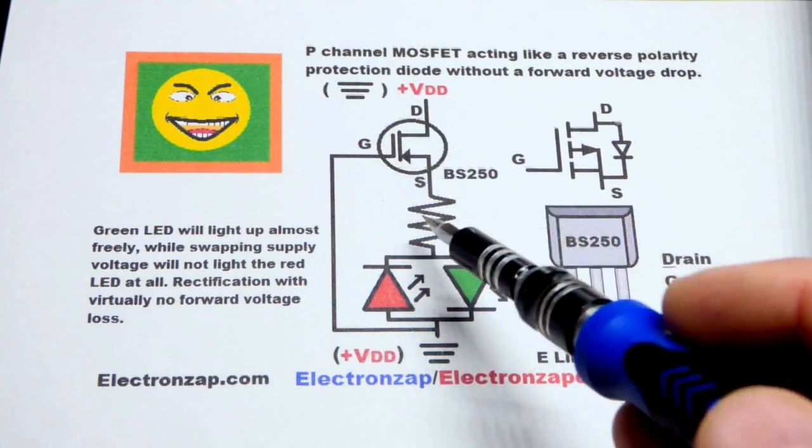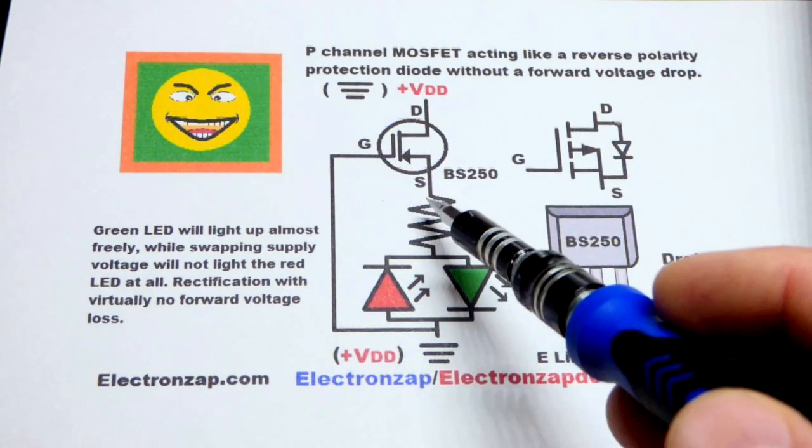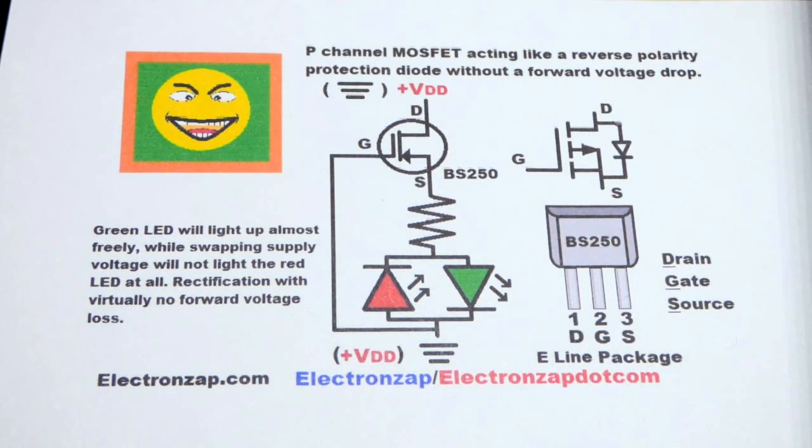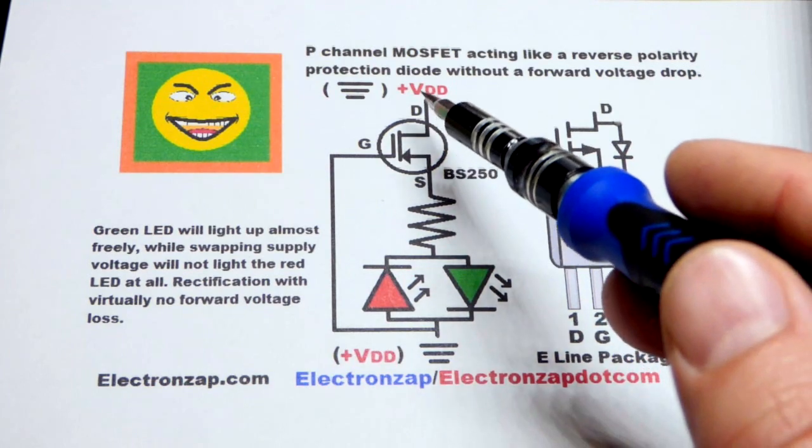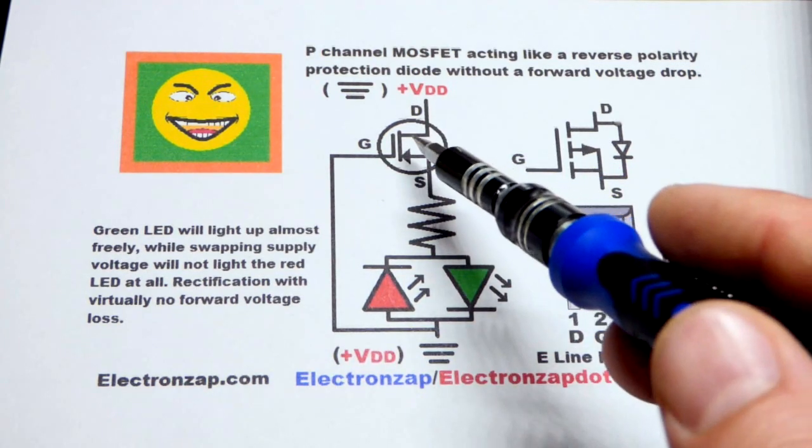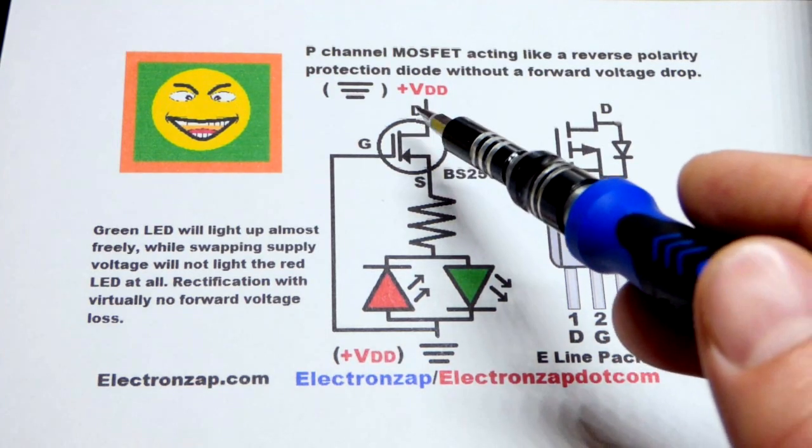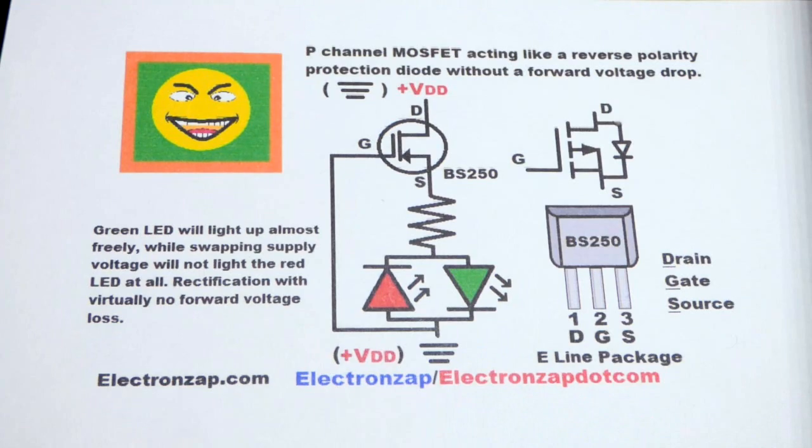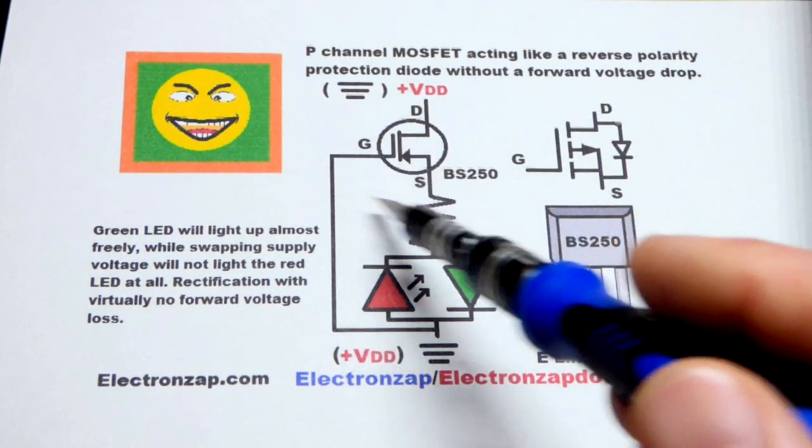There's a tiny bit of resistance so there's a little bit of a voltage divider effect, but it's not dropping hardly any voltage at all. A rectifier diode is going to drop about 0.6 to 0.7 volts, so that's less voltage for the load. A Schottky diode is going to be somewhere around 0.2 to 0.3 volts that you lose from the load. So if even that is too much voltage to lose, you can use a P-channel MOSFET wired basically as a diode.